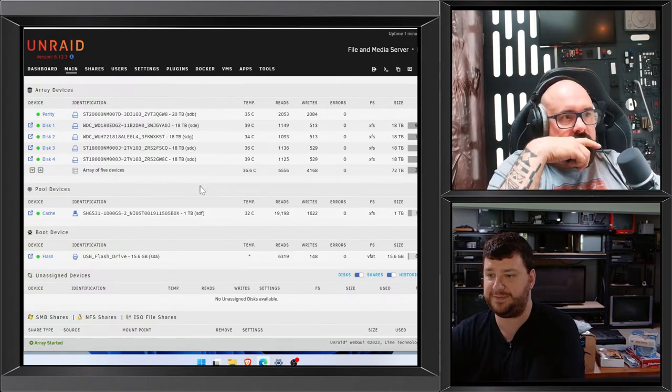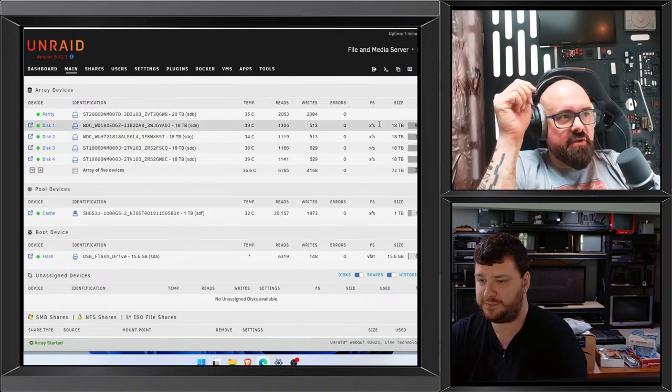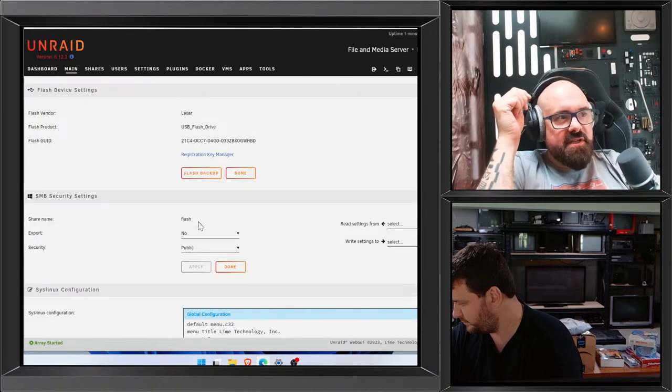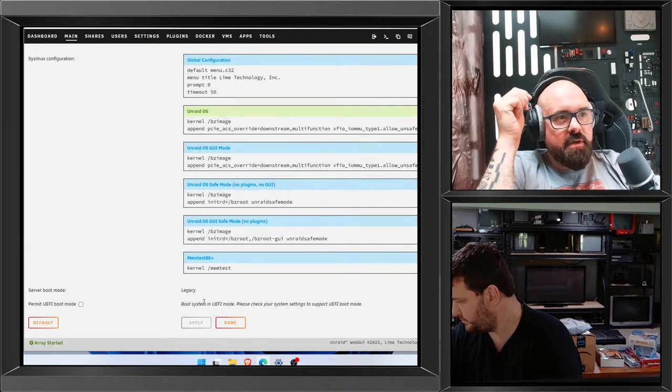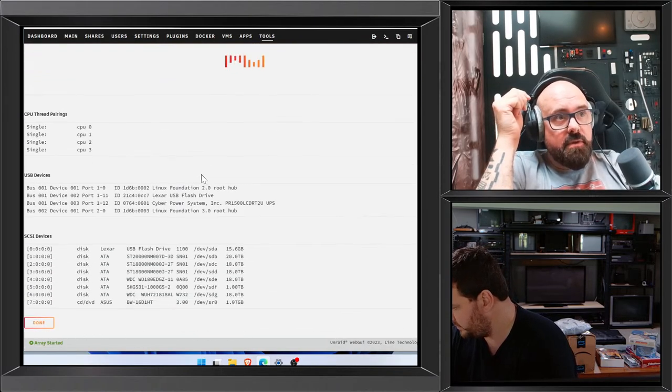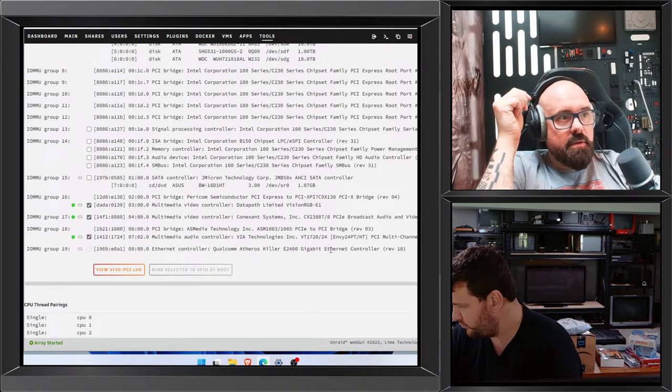Okay, so we're back. Let's just click on the flash again. Just double check it says we are booted legacy, just for a sanity check before we do anything else. And we are, that's great. And let's go to the tools, system devices, and let's have a look at how we are here.